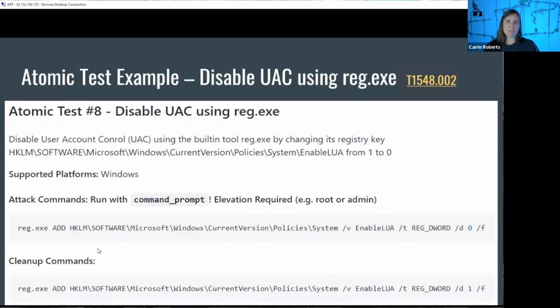So if we wanted to use this library in its most fundamental way, we could literally highlight this line from the Atomic Red Team project. It says we should run it on the command prompt with elevated privileges. So we could start up command prompt as an admin and paste in this command. And now we've just emulated an adversary turning UAC off, and we could go see what happens.